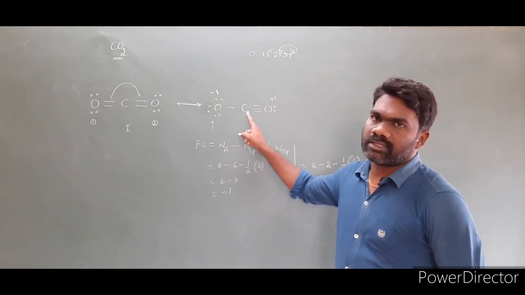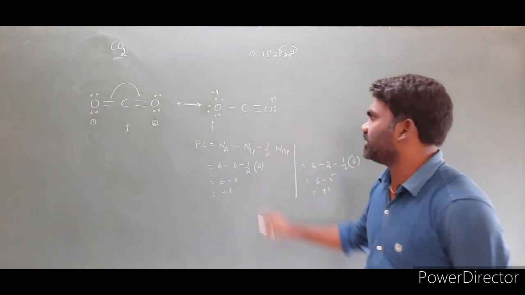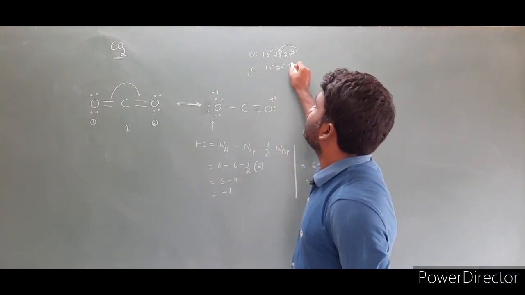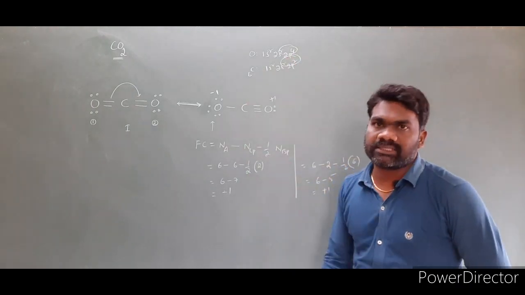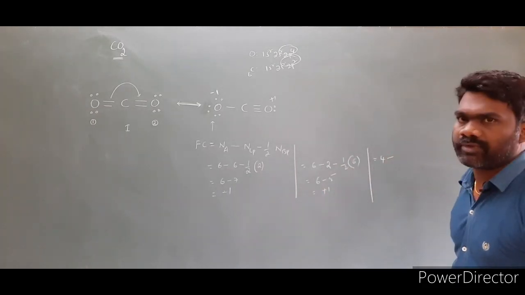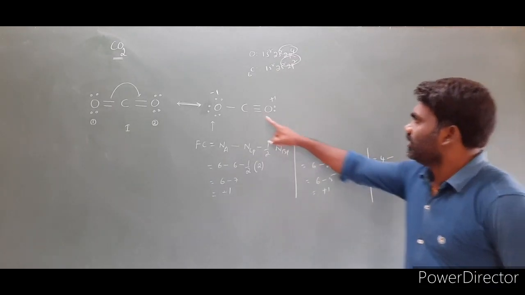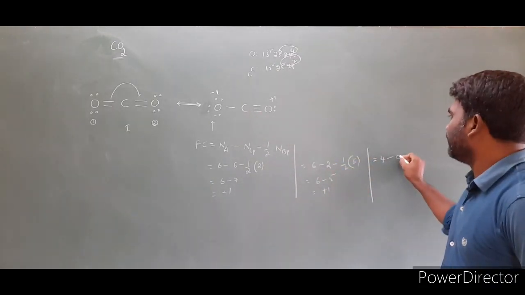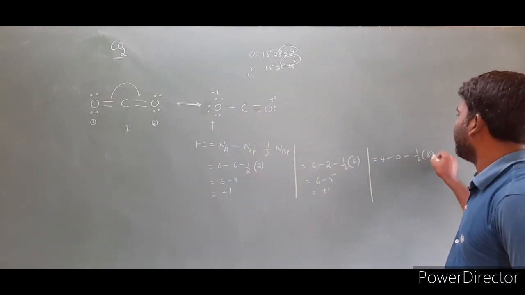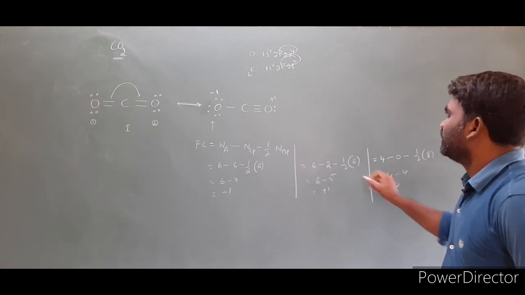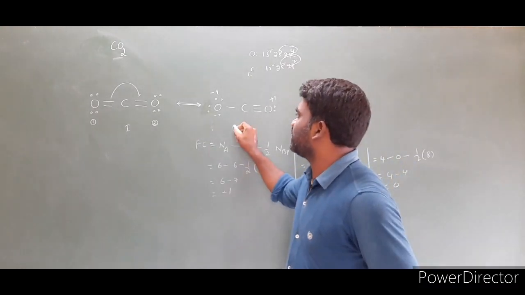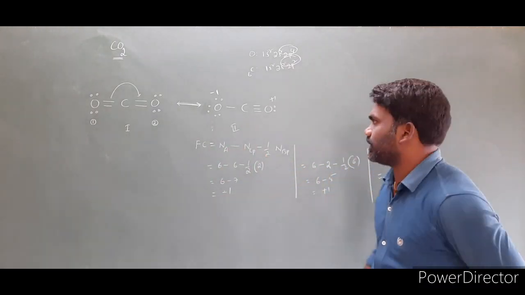Now find the formal charge on this carbon also. Carbon will get 0, because carbon atomic number is 6, its configuration is 1s2, 2s2, 2p2. The number of valence electrons will be taken as 4. So I am writing directly, 4 minus the number of lone pairs, 0. So 4 minus 0 minus 1, 2, 3, 4, so 4 twos are 8. So 1 by 2 into 8, that is equal to 4 minus 4, 0. The formal charge on this carbon is 0. Now this is the charge we found out. Then this structure I am labeling as 2. This is the second structure.